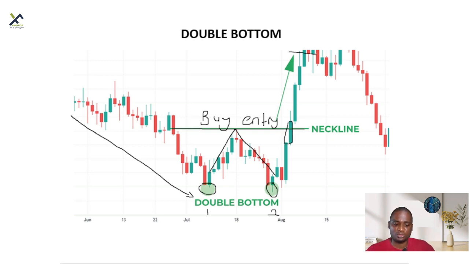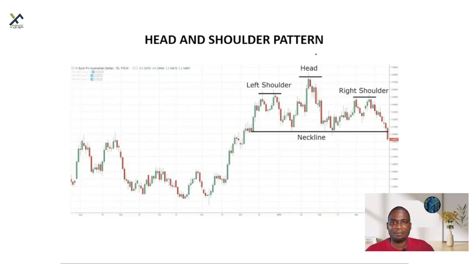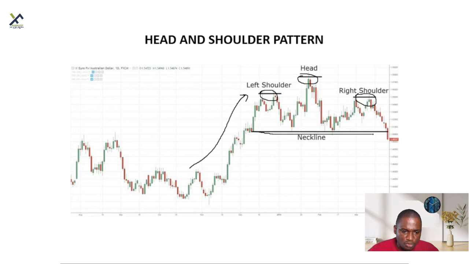Now the next one I want us to look at is the head and shoulder pattern. The head and shoulder pattern, just like the double top, is a bearish reversal pattern. It gives you a signal that this market that has been in an uptrend will soon start coming down. If you look at it here, you discover that there is a common support level supporting both the shoulders and the head. That support level becomes the neckline. What I would advise you is to put your sell entry at the neckline. Once the market gets to the neckline, it will trigger your market and you take your profit.